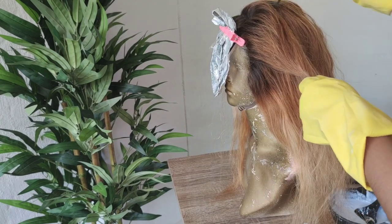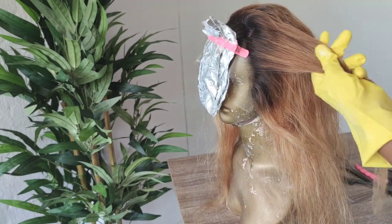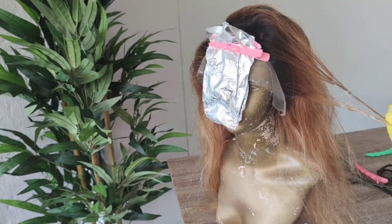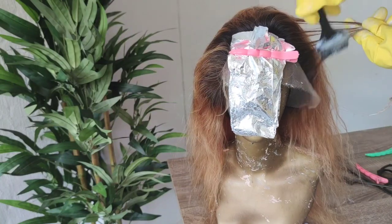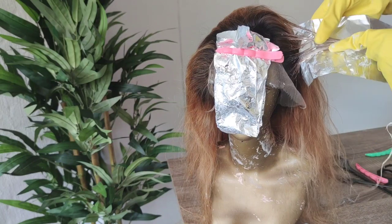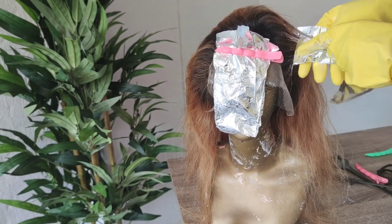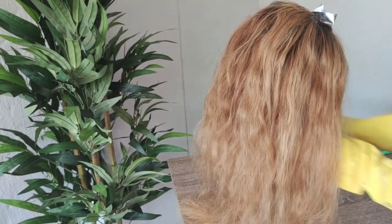So I have a clip on it just to make sure that it does not fall down as I'm working on the rest of the wig. Now, for the top part of the wig, this is the part where it has the frontal. I am weaving it out and selecting special parts of the frontal. These are going to be my highlights. And once again, I'm using my 40 volume and then placing it in pieces of foil. I'm going to be doing this to both sides of the wig just so that it can balance out.